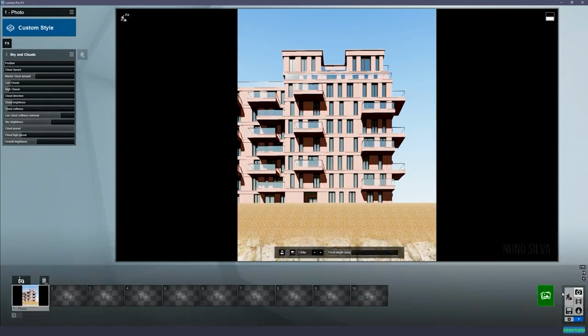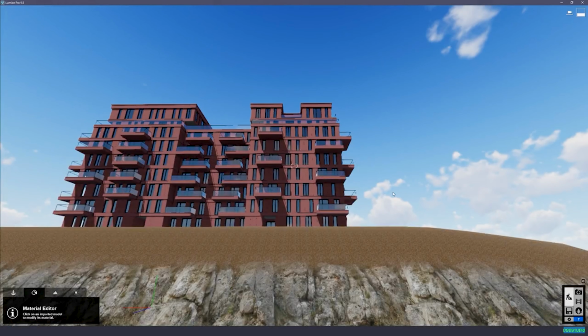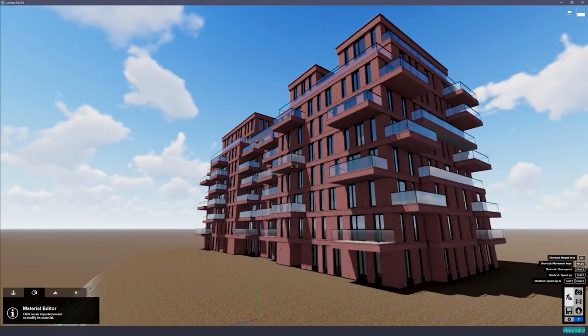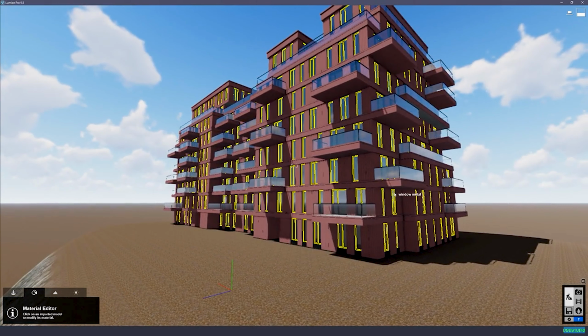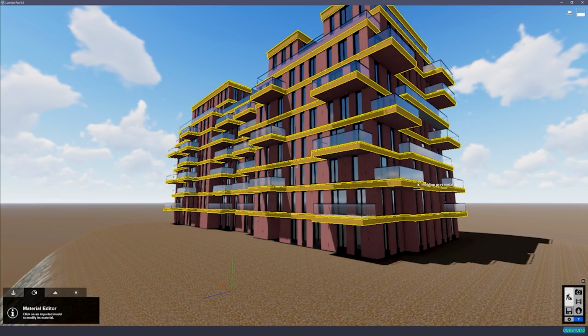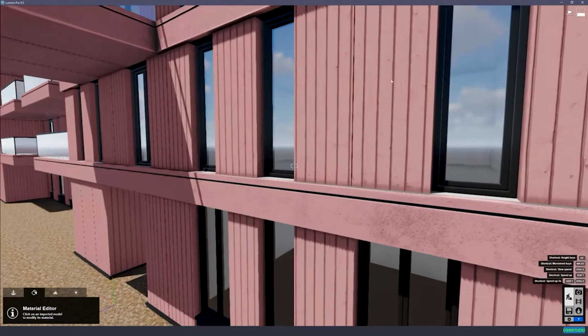Okay. Now, let's go here again. I think this is the basic for our materials. What we're going to do now, in the next lesson, I will show you how you can create these textures from scratch.